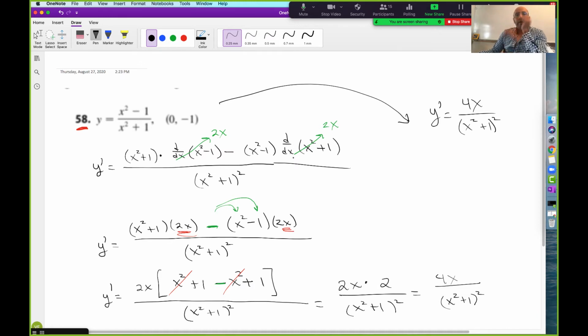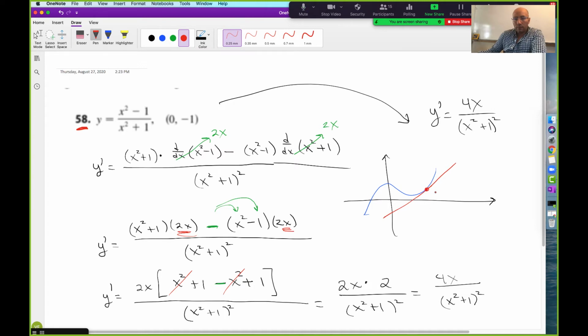Okay, how does that help us, right? The original statement was find the equation of a line tangent to this function at this point, right? So we can visualize what this function is. So just in general, if we have some function, I'm not graphing it, so I'm not sure what it is. So let's just say it does that. And we want to find a point tangent, right? So if we want to find a point that is tangent, there it is. So it would be something like this.